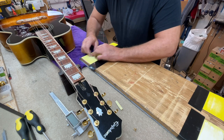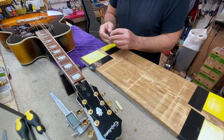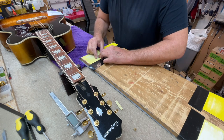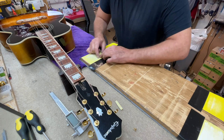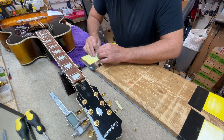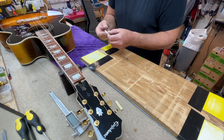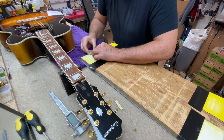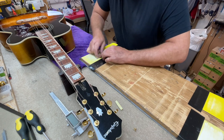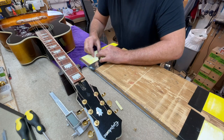It says Epiphone, but my main priority was the string spacing, because as you know, I can sand the thickness back and make adjustments and so on. It was really the string spacing that had to be right to begin with, and I was happy with that. Okay, a little bit more on these edges. Just cutting through the glue bit.